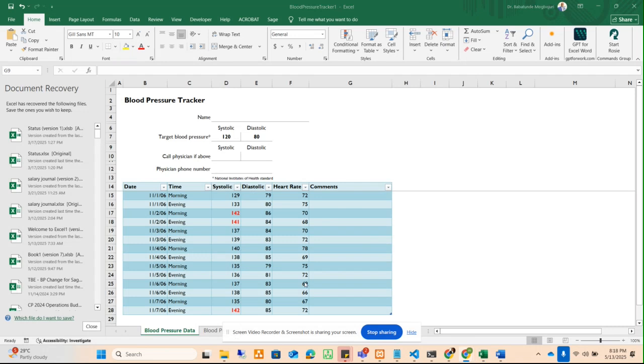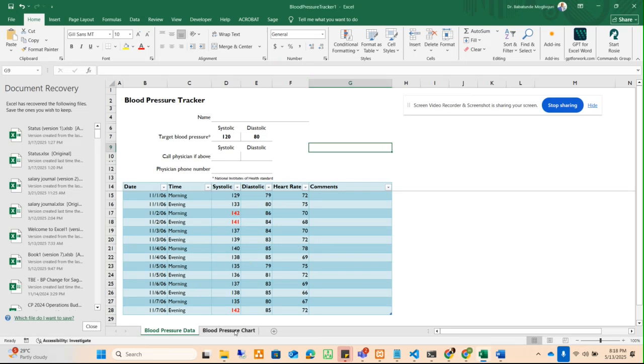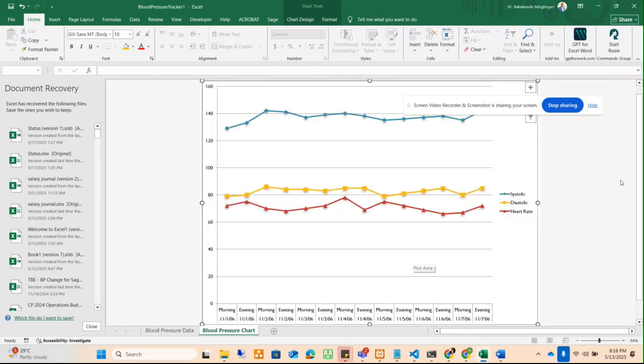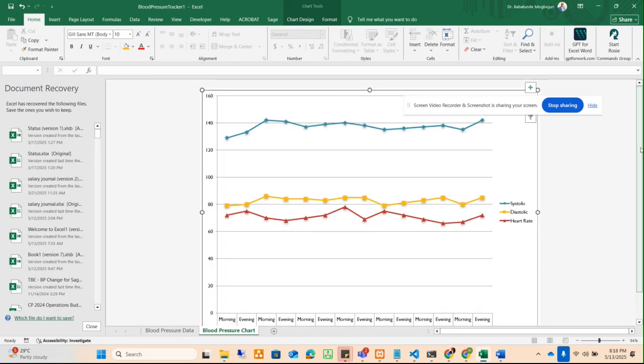You can see I've already solved the answer. You'll be given their classwork, and we are expecting you to be able to do this. So remember, for your level, I'm going to explain all this. Look at the chart, look at the blood pressure data, and look at the chart. Can you see? So you can see here that I'll be able to say this is systolic, diastolic, and heart rate. Are we together?